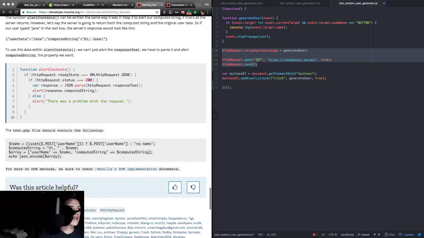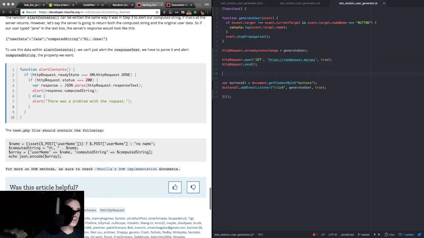I want to type it out, but it's going to be basically exactly the same. We're going to need when ready state is done, when status is 200, and when response, and we're going to parse stuff and have request response text and then alert computed string. All of this noise is going to be coming over anyway, so retyping it doesn't seem like the best use of time, but that's what we're going to stick with for now. Fingers crossed, here we go.